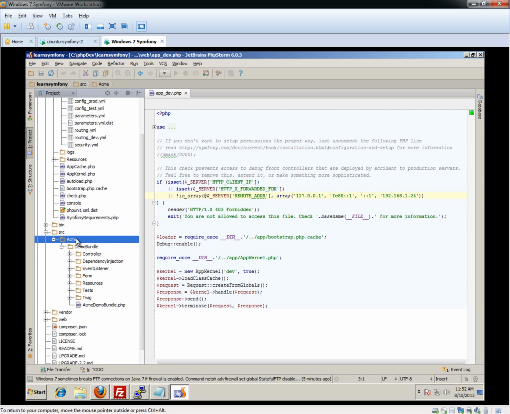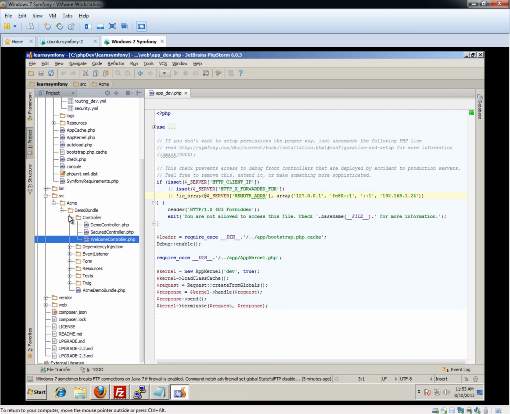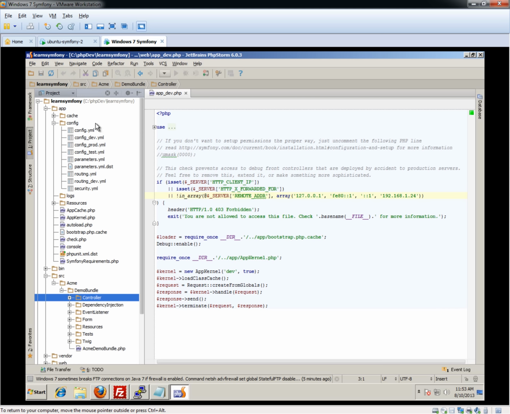Again, don't worry about that at this point, but by default when you first install you get one called the demo bundle, and the vendor would be Acme. I found this a little bit confusing when I first started using this. It creates all these different things in here. Effectively, this is how your project will end up looking, but when you first start out and you look at it, you're like, what the hell does any of that mean? So don't feel bad, because that's exactly how I was when I first started as well.